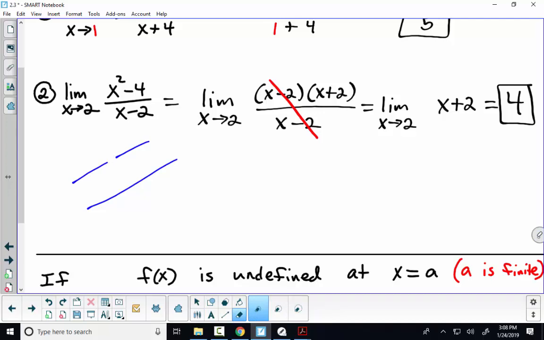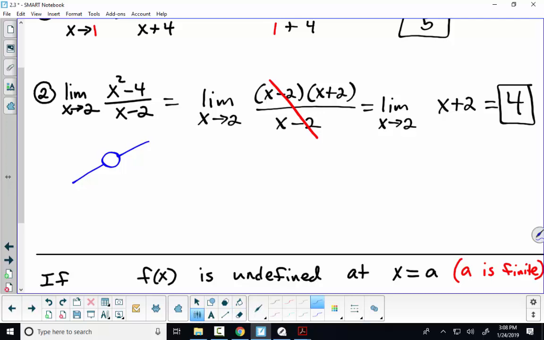It's the only difference between this function and the linear function. But in context, this function is that function. So if we were to graph this thing, that's what it would look like. We know that this point right here that's missing corresponds to an x value of 2 and a y value of 4.